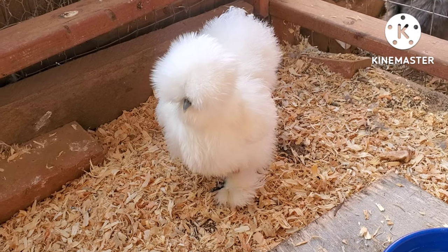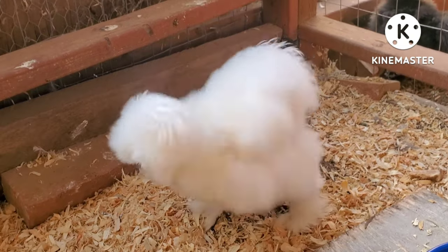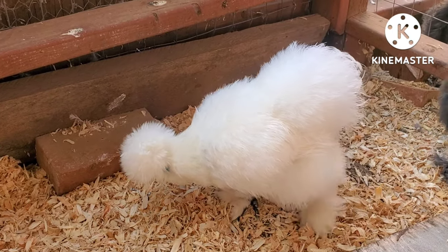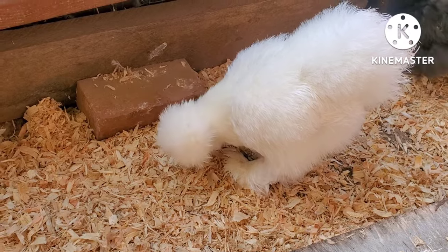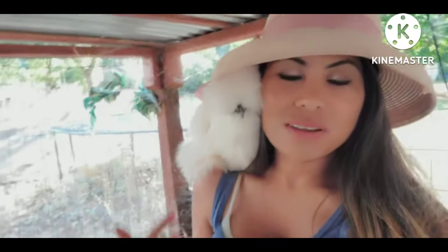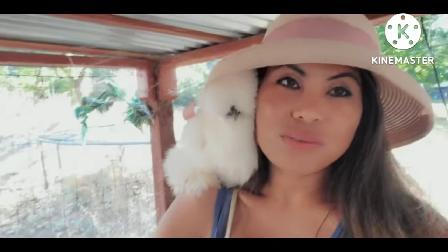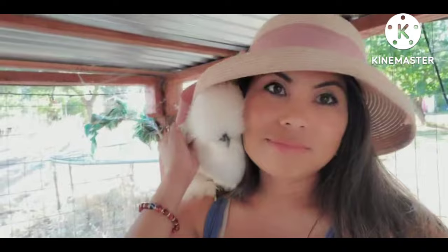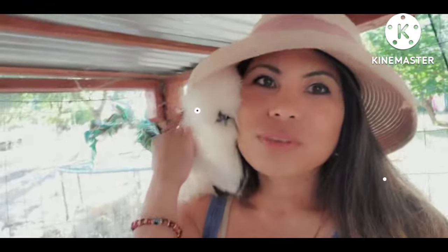Here goes Marshy — she's so pretty. I can't stop taking pictures of her. I can't wait to pick up the rooster that I'm going to breed her with — it's also from a beautiful line. So this is what she does — she loves to stay on my shoulder. I was on a treadmill walking slow and she was just like this, did not even move, enjoying the whole time on my shoulder. She's a joy to have around and I'm really so blessed to have her. Right, Marshy?